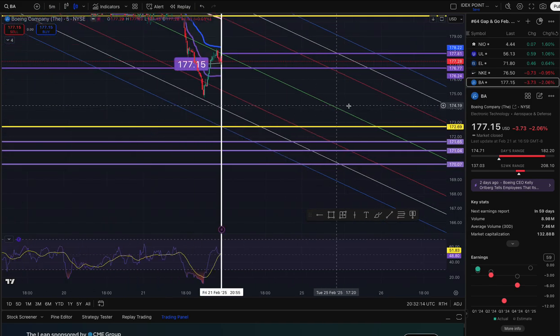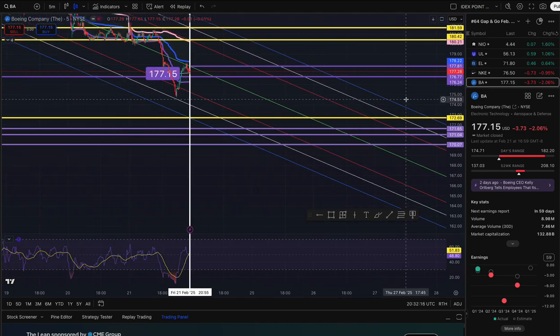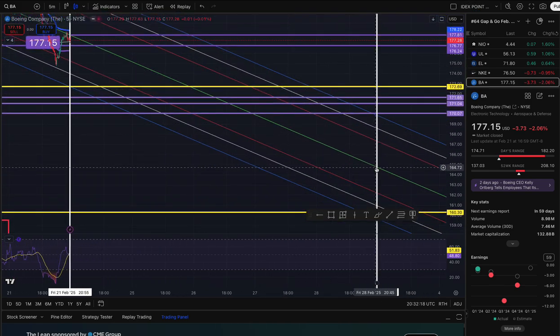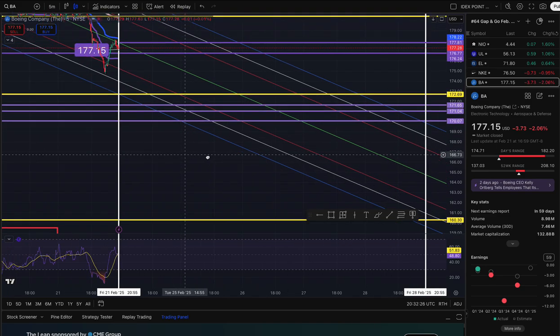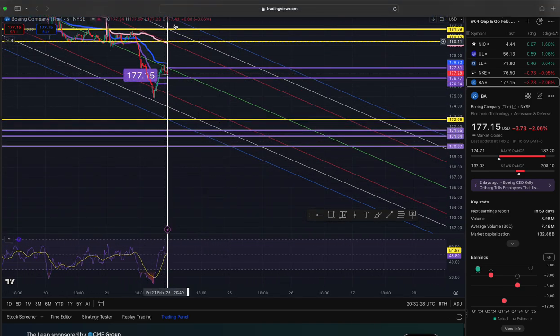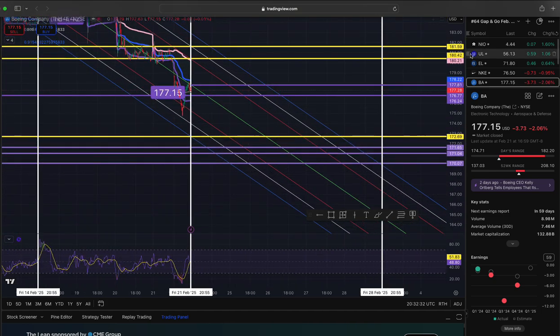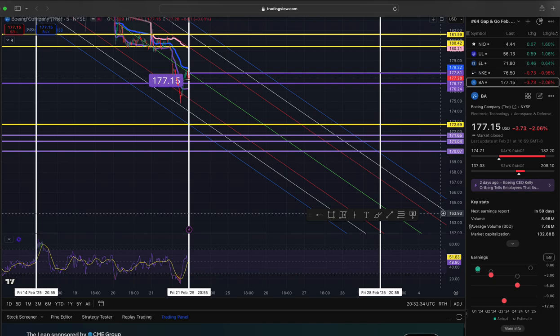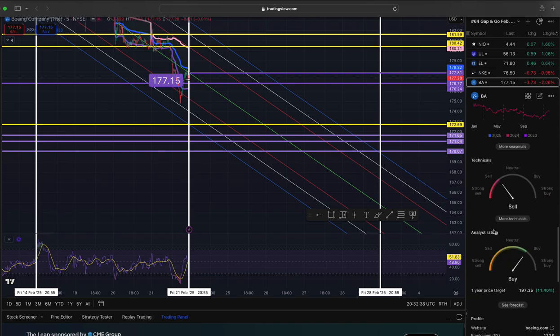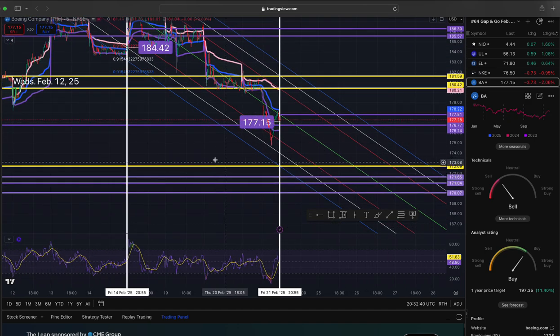And at the end of the week, if we continue to go down, we could see the middle of the trend at 164.75, 162.20, 167.33. But for Monday, these are the targets that we could hit and then make our way down towards the end of the week. I am only giving you price action for Monday, but making note of other things as well. The 1-year price target is 197.35.